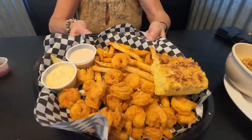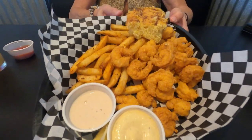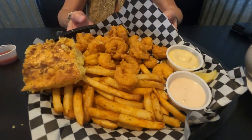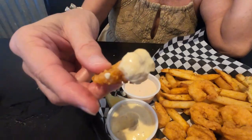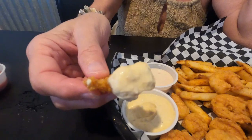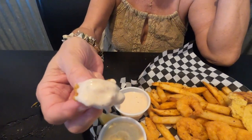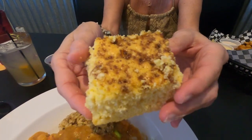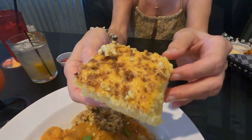Now look at how huge this shrimp basket is — it is just overloaded with shrimp. This place definitely does not send you home hungry. The basket comes with their Creole fries and their famous praline pecan cornbread. They offer a variety of dipping sauces: remoulade, Creole tartar sauce, cocktail sauce, honey mustard, or honey jalapeño sauce. The remoulade is the same sauce they put on their po'boys — very tasty. My wife also got the Cajun tartar sauce, which she said had a nice heat level to it. Much like the oysters, the shrimp were lightly battered, nicely fried, and not the least bit chewy. And the praline pecan cornbread is one of the stars of the show — sweet and crunchy with a cake-like texture. Pro tip: get some to go. It's only two dollars for two pieces. You won't regret it.